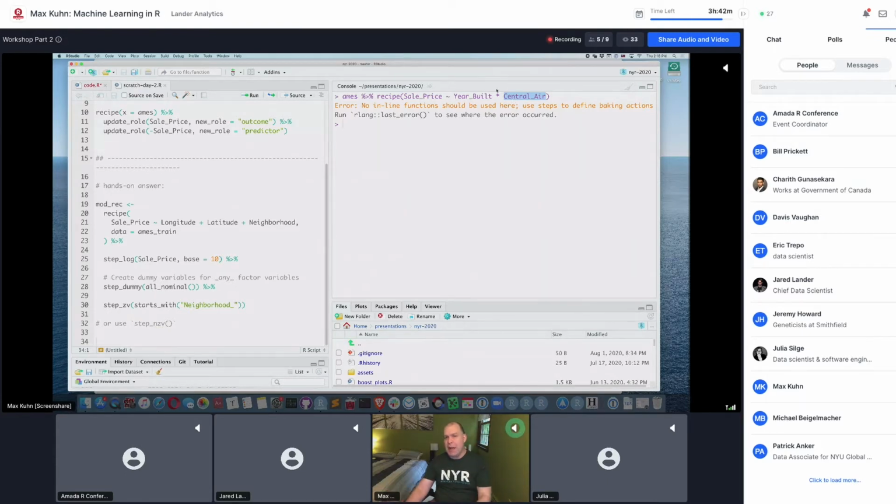And so this is the same thing as a similar error that you would get, for example, if you try to do, let me get back here. Let's say you just did this, but you did log here. It will complain in the same way. It says you're not allowed to use inline functions. So it might seem like we're making it more difficult, but in a way, we don't want anything to really happen here calculation-wise. We want that to all happen in steps. So that's the answer. It's a good question.